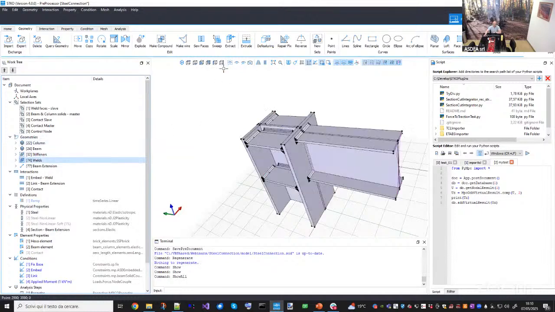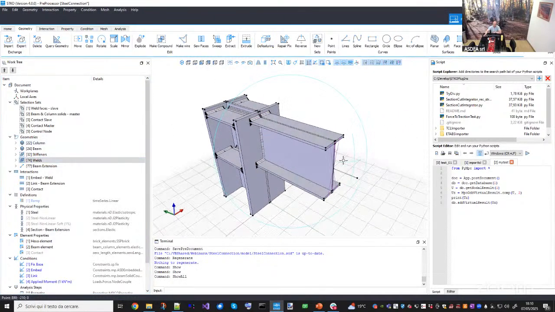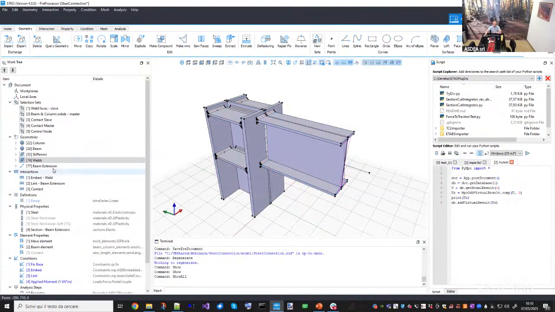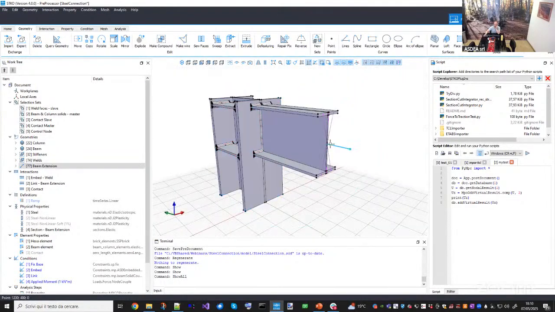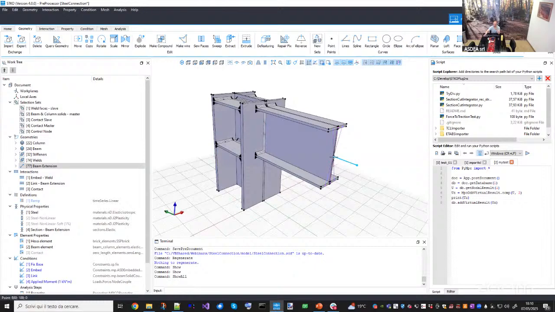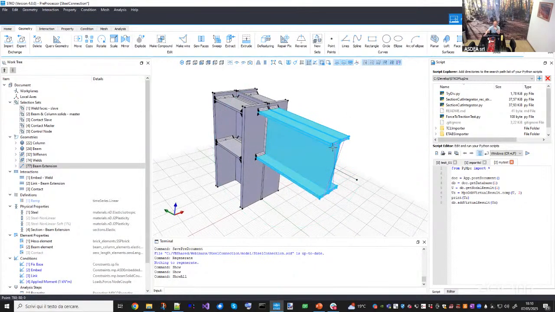There is only one extra geometry that is not really relevant here, but it's a beam extension. So the idea now is to apply a fix here at the bottom, and I need some way to apply a loading on this section here of the beam. So one way would be to apply distributed loading on the cross-section of the beam, which is feasible. As you know, in STKO, you can apply distributed loads following a function of space.